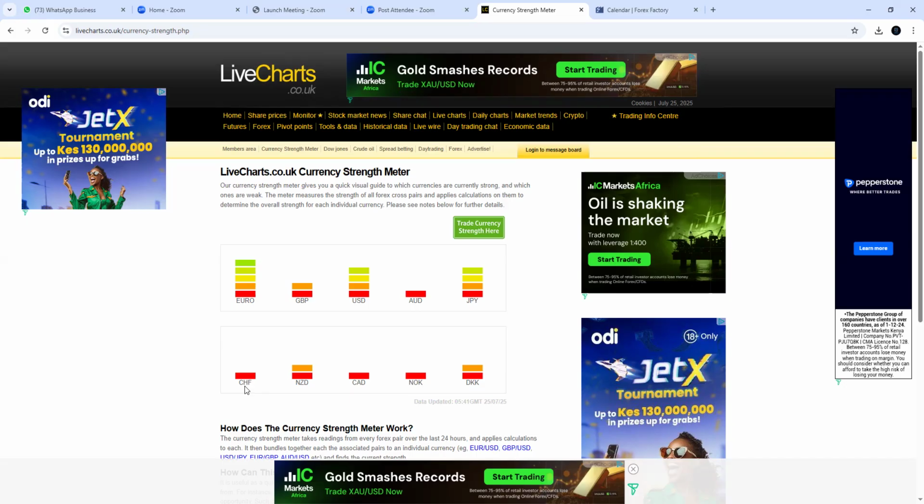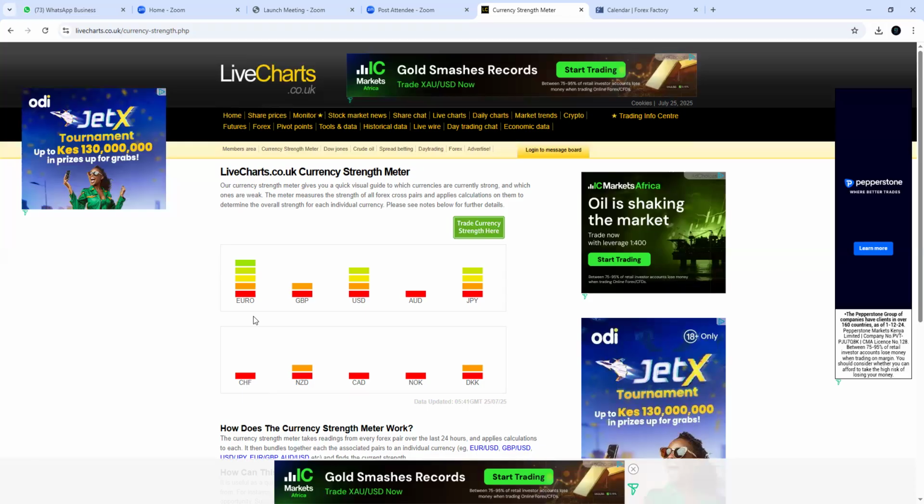And we all know that these assets are normally traded in pairs, okay? So that basically means if you're putting a pair of, let's say, Euro CHF or Euro USD or Euro GBP or Euro AUD, all right? What are we learning when it comes to these bars? In case you come across, for example, Euro AUD, the first currency, which is the base currency, is strong. It has more bars, while the quote currency has less bars. It simply means that this one is strong, this one is weak.